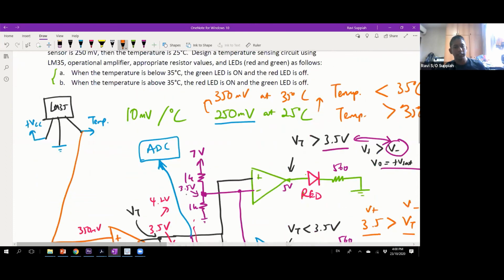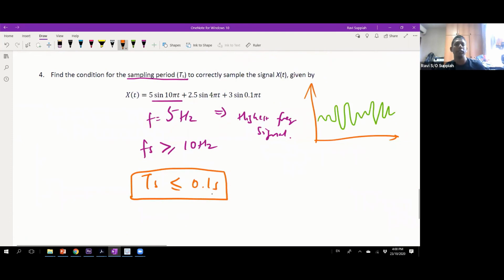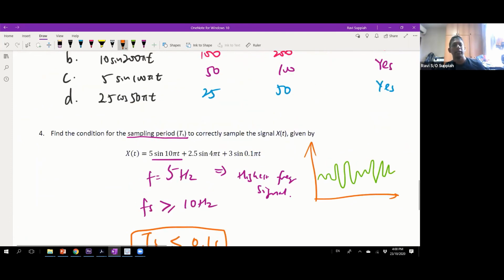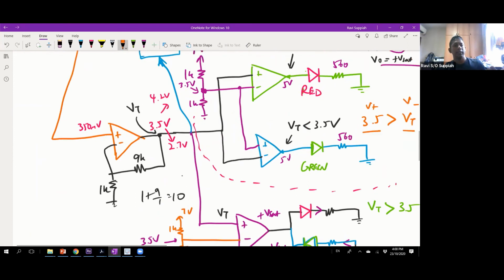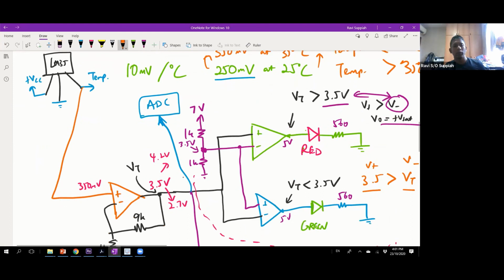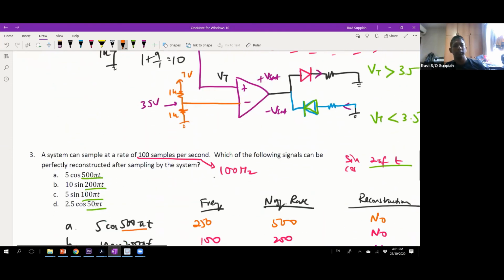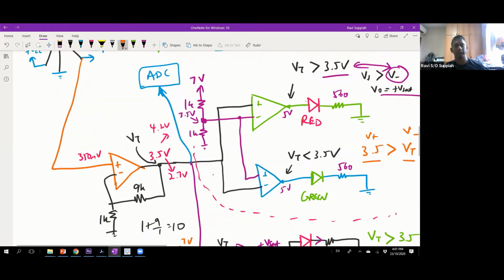As you can see, it is not one theory at one time. It's a few things together. In this question, we need to look at the sensor itself, how it behaves, how it operates. From there we look at what kind of gain I need to provide. And after I provide the gain, what is the next step? I can build further analog circuits to do some decoding, or I can move it to the digital platform by doing an A to D operation. These are all different options for us to explore.